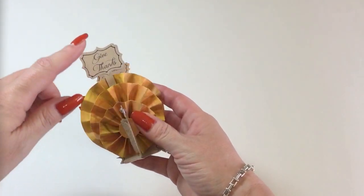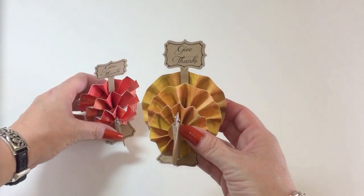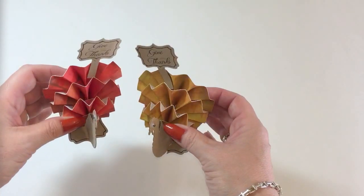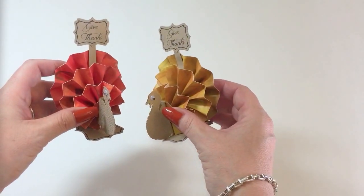Tom the Turkey, and the Pier Stacker number 4. I thought they were adorable. I've seen some video tutorials online and this is my version on how I made these. So let's get started.